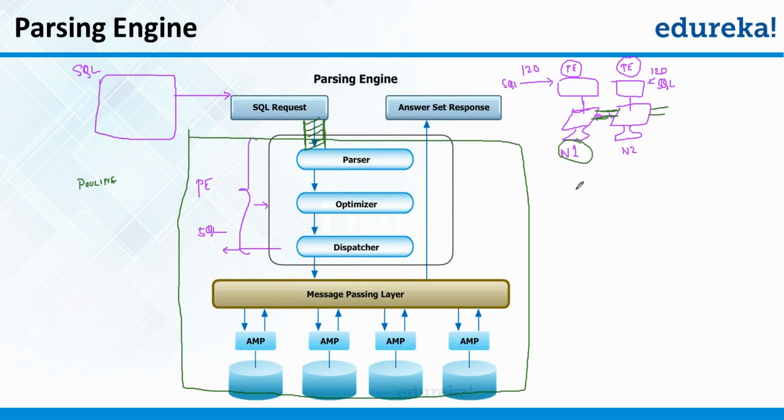I am not sure if you have experience with Cassandra or masterless systems. Any of them can service the request first. Once it knows that this is a request it has to service, it tells all the other neighbors, hey, there is a request, and whoever has the data, just start giving it. That is what the optimizer does. Any one of the nodes will get the request and respond to the other nodes. Based on where the data is lying, it will distribute the request to the right other nodes.